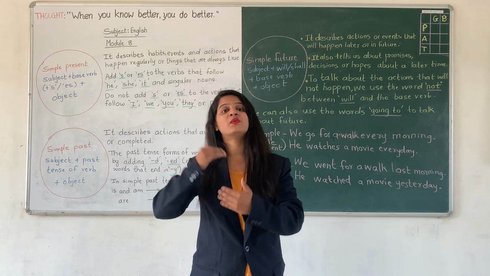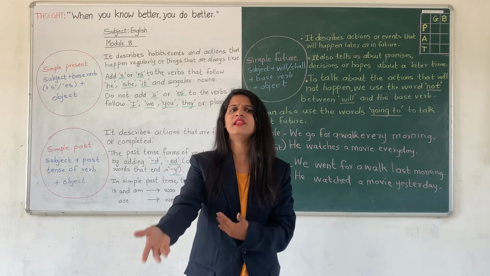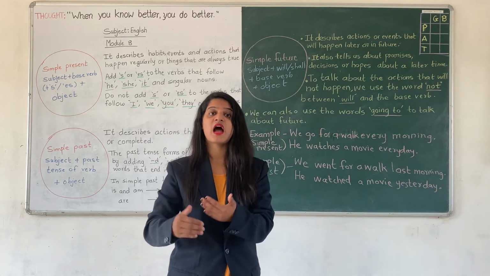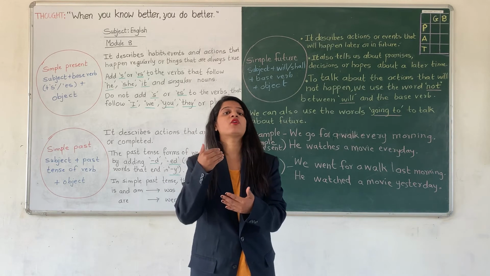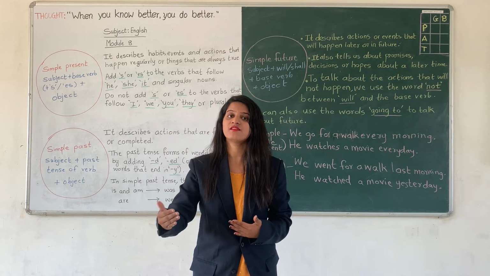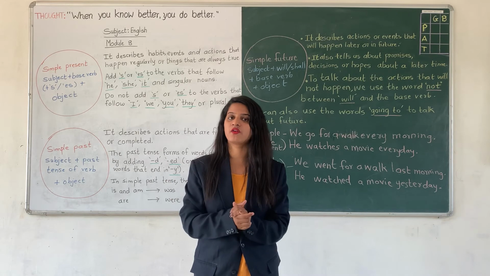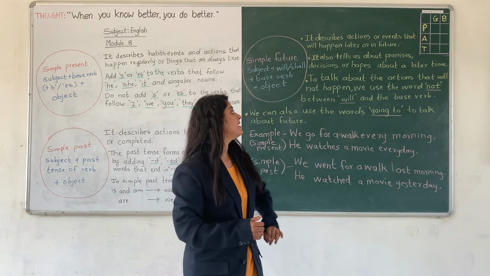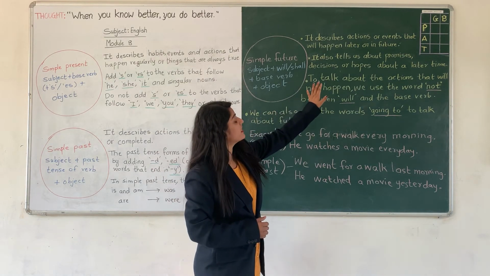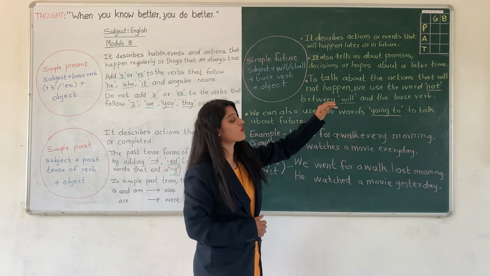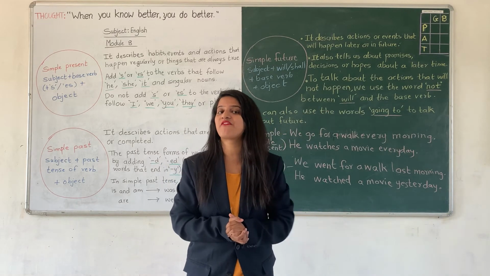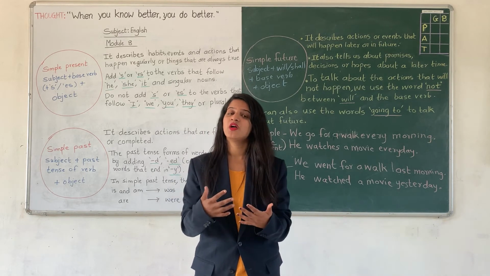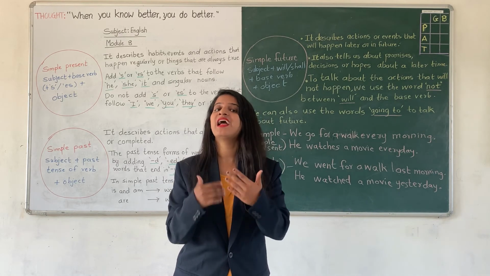Okay? Means it will happen in future or later. Means it can happen after some time, like after some minutes, after some hours. Or it can also happen after some days, months or years. Alright? That is known as simple future tense. Now, next, it also tells about promises, decisions or hopes. Sometimes we make promises to our friends. Suppose our friend is inviting us for a birthday party. That time what we do? We say that yes, I promise you I will come.